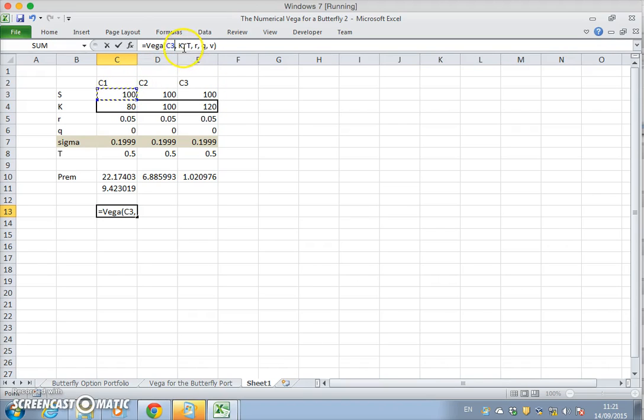stock, the exercise, the maturity, the risk-free rate, and I highlight the dividend yield and the volatility.